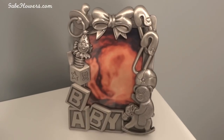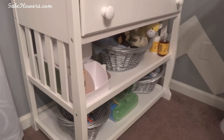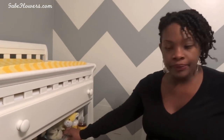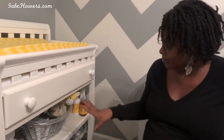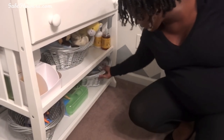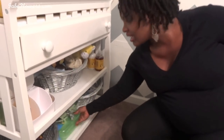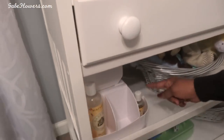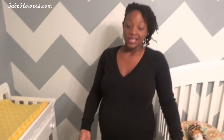Down at the changing table I wanted baskets, and I wasn't sure whether to do yellow, gray, or white baskets. Then I saw these at Walmart and they worked out perfectly — three was plenty. He's got his little stuffed animals, toys, miscellaneous stuff, and pacifiers in there, plus a little medical safety kit. We also have the diaper warmer and diaper pail, though I haven't put any wipes or diapers in there yet. And the Diaper Genie is right here.